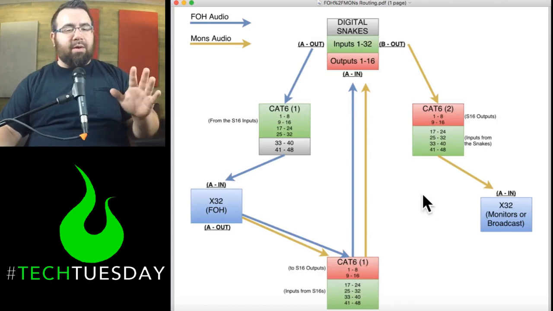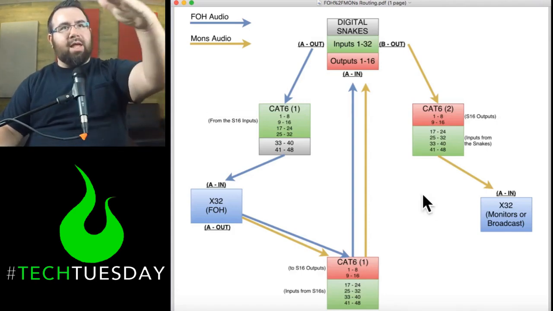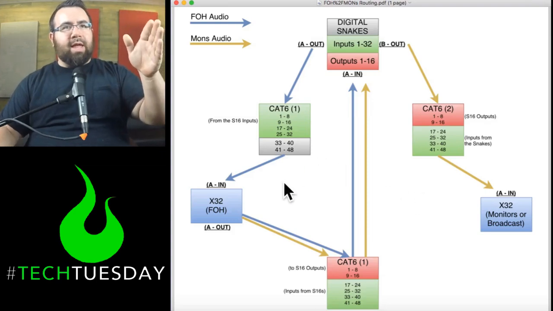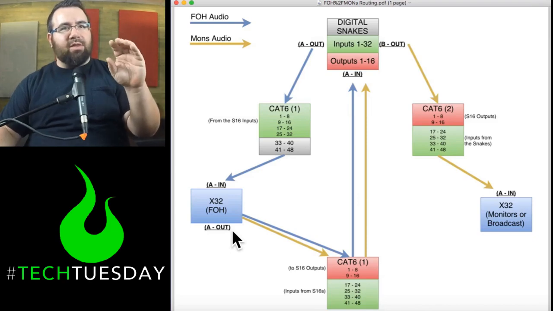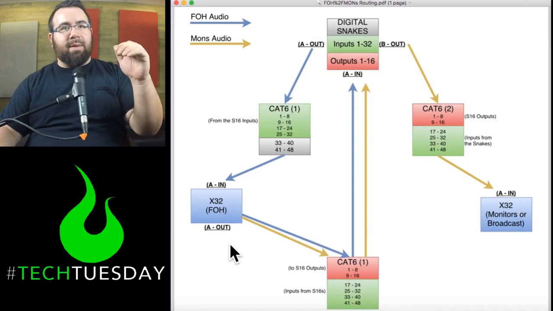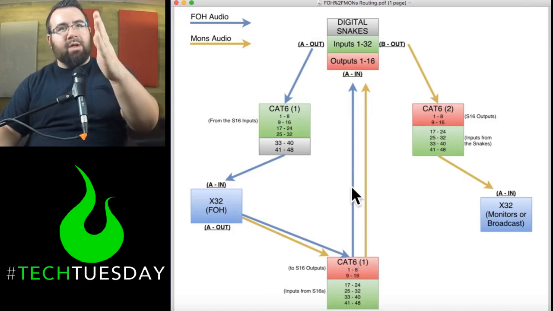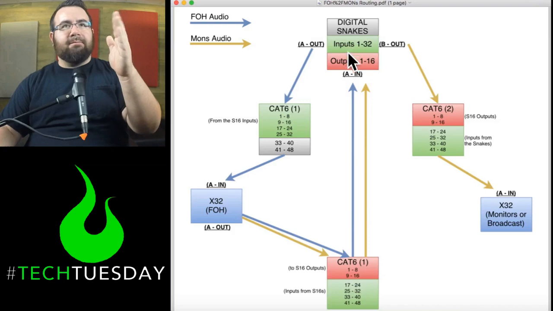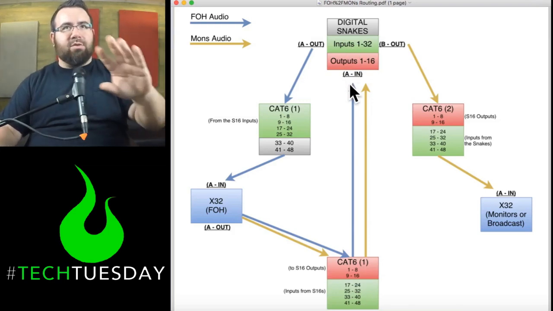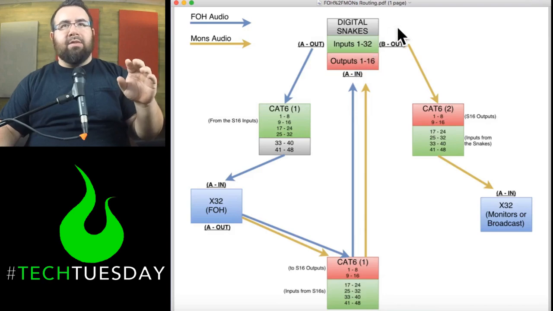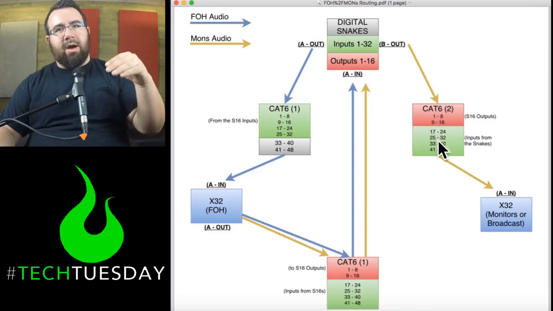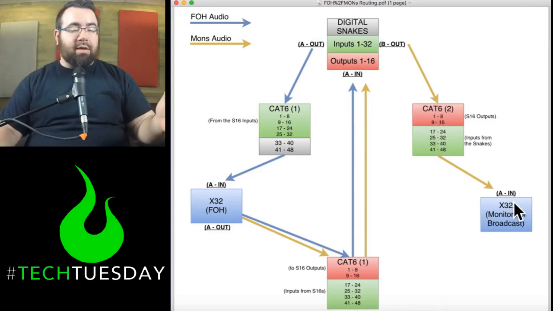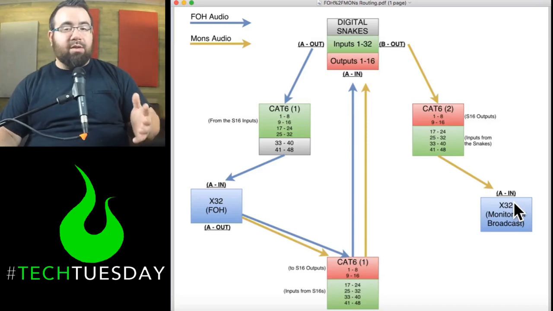So it's a lot going on, but again, just think sound flowing out of the snake through the cable to the board. The board's going to just change where things are going, but the same information plus output information is then going to go through the cable back to the snake. The output information is going to come out to your physical speakers, and then the other information, what you're getting for your inputs, is then going to go to the monitor console, where the monitor engineer or broadcast engineer can do essentially whatever they want to that without affecting front of house, without front of house affecting them.